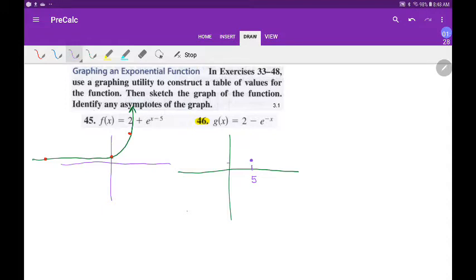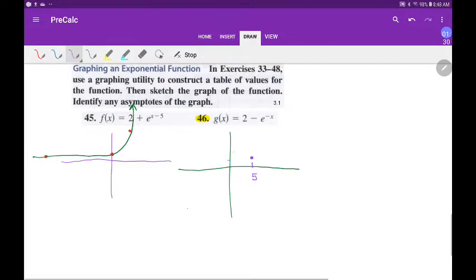Oh, wait a minute. No, it's not. It says plus 2. So hang on. Here's 3. Here, let's say that's 3. So let me move my dot. Forgot about the plus 2. So it's going through not at 1 like it normally does, but now, normally it's at 1. Now it's at 3. Okay, so it comes along here.